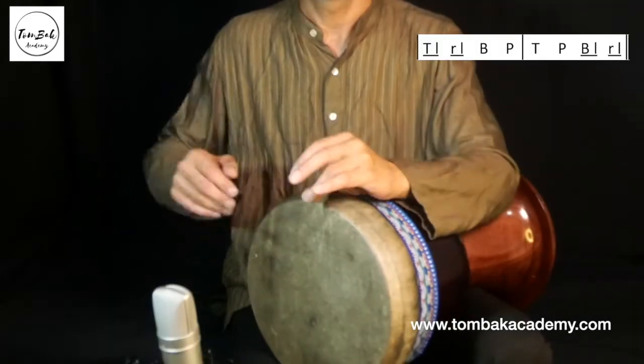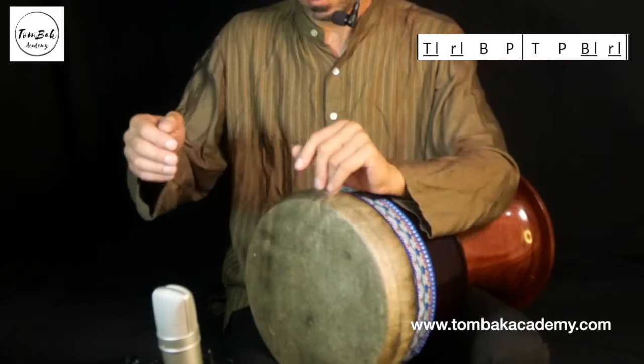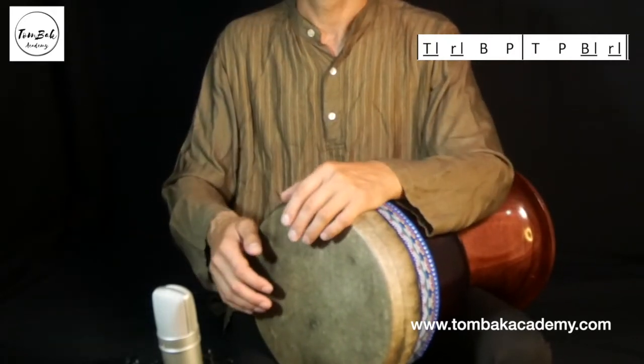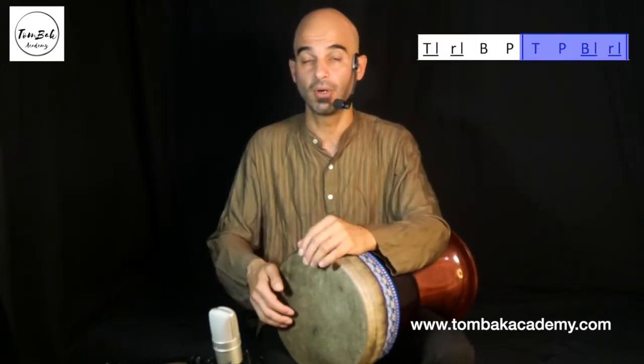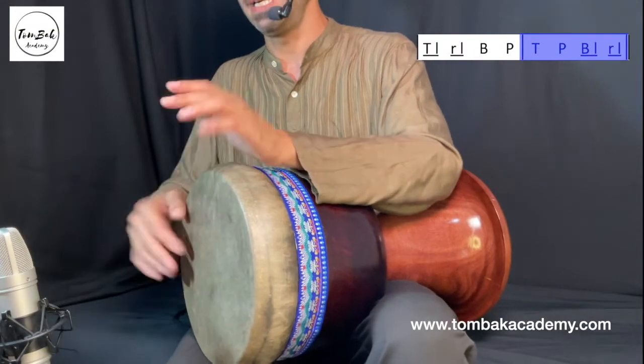Now I will do this small roll on the first tom and the last back. So it will be like this. Slowly, tolerele back plank, tom plank, balerele, tolerele back plank, tom plank, balerele, tolerele back plank, tom plank, balerele, tom. Again with the speed.